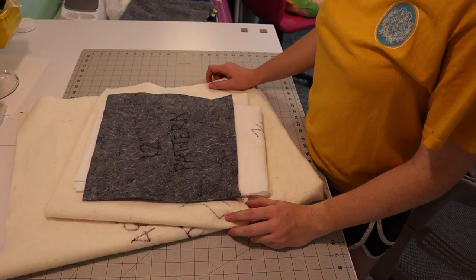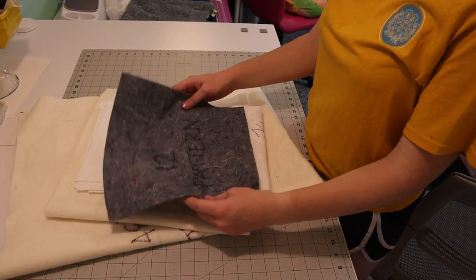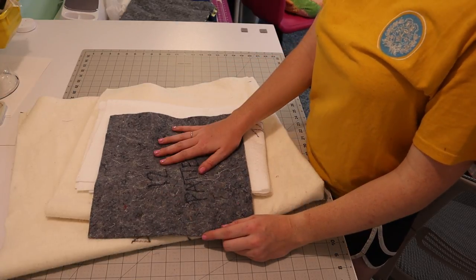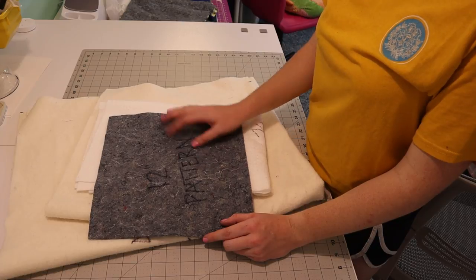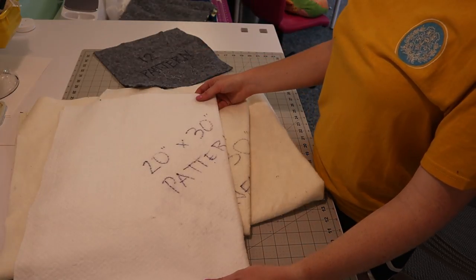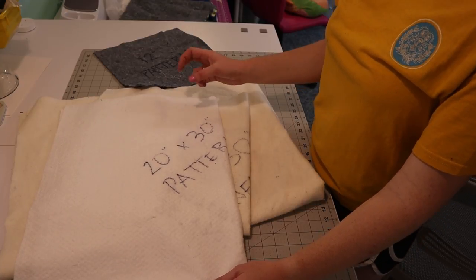And then I do have a couple of other patterns here. So I have a 12 inch by 12 inch square, and I use this for making cubes or my smaller pads. So I'm going to show you guys how to make smaller pads using this. And then I have one that is 20 inches by 30 inches. This is what I use to make what I call my 1x2 pads.